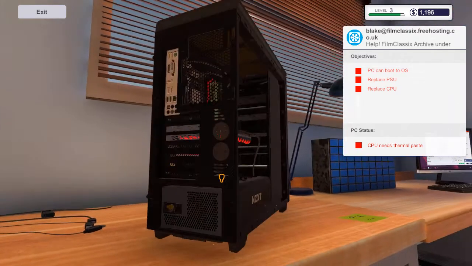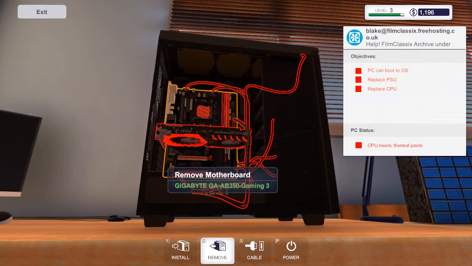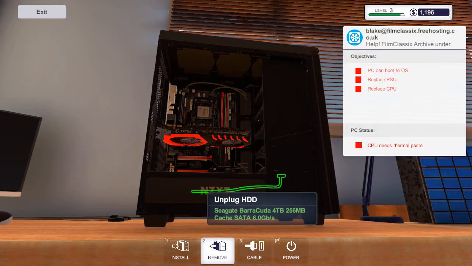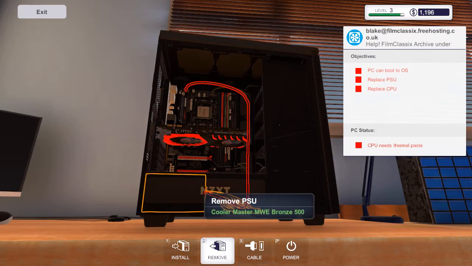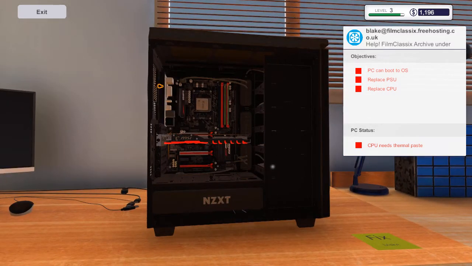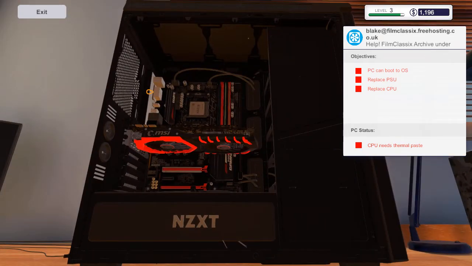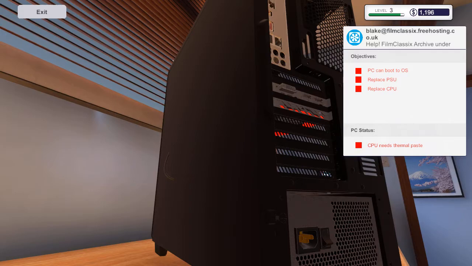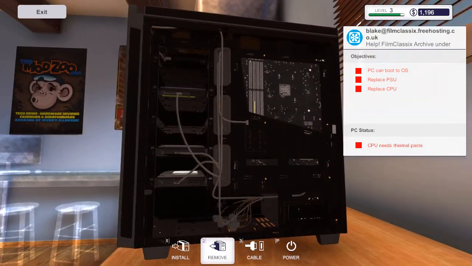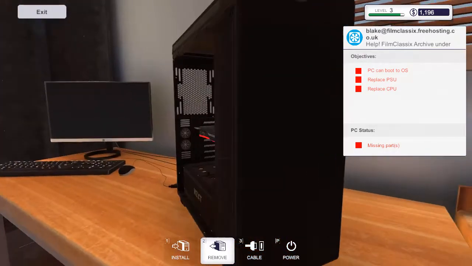No, hang on, we don't need to remove that. Hang on, I haven't actually worked on this case in real life, so I have no idea how this opens up. Obviously we need to unplug stuff. I suppose this case should open up. So what is, see, I can't go back. Okay, I have to go through here. This one cable that we need to unplug. Okay, there it is.